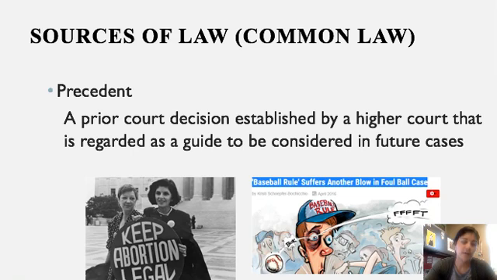Probably the most famous precedent or common law that we have in this country is Roe versus Wade, which was a famous Supreme Court decision that essentially legalized abortion in this country. So ever since that case was heard back in the 70s, that has been the precedent, meaning that any other case regarding a similar issue or question is then led by that precedent. So court decisions are made based on that precedent that exists.